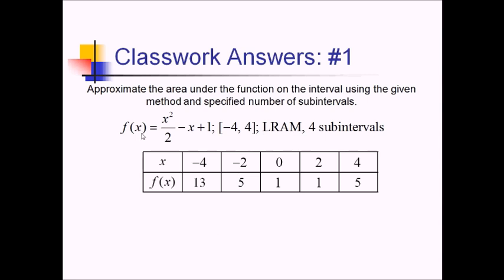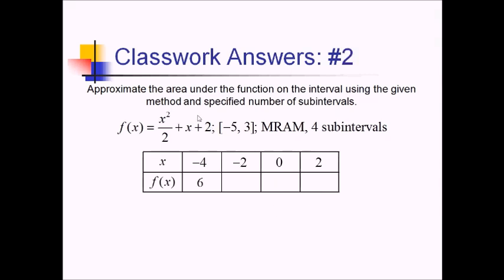Next, to approximate this, we're going to pick all the left possible y values for each rectangle. So approximating this, we can say that this integral is approximately equal to, we have a base of 2 times a height of 13 for that first rectangle. Again, we're picking the left one every time. Next, we have a base of 2 times a height of 5. Base of 2 times a height of 1, and a base of 2 times another height of 1. Adding all those up, we got 26, plus 10 is 36, plus another 4 is 40.